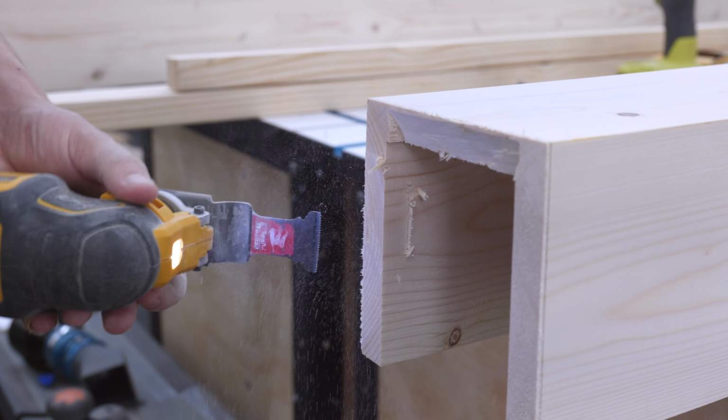What I'm using to paint is Wagner's Easy Roller paint stick, which is really cool because you attach this inside the paint can and then you insert this into here. So it goes like this. And then you insert the roller on top of that and you get to fill this whole tube up with paint. So you never need a tray or you never need to refill with paint or anything. You can just fill it up and start going.